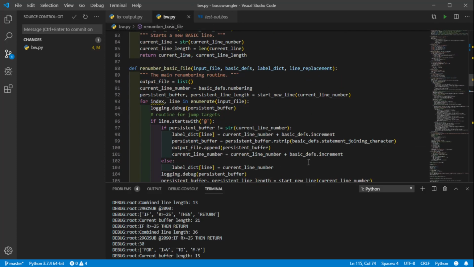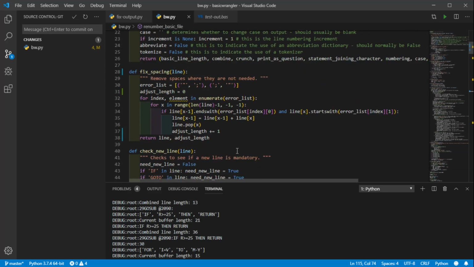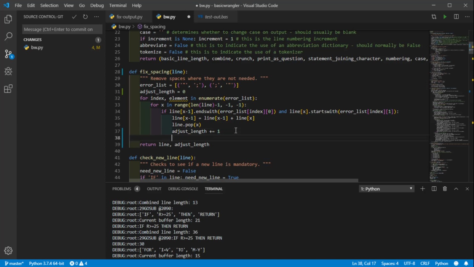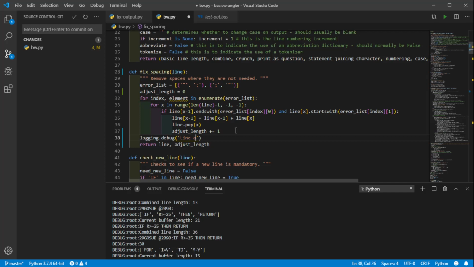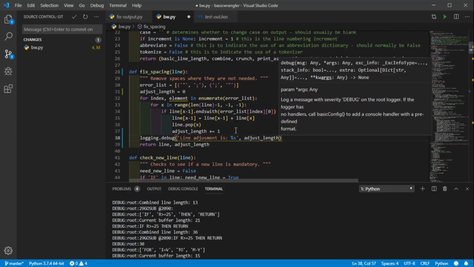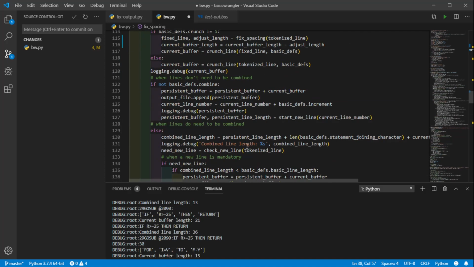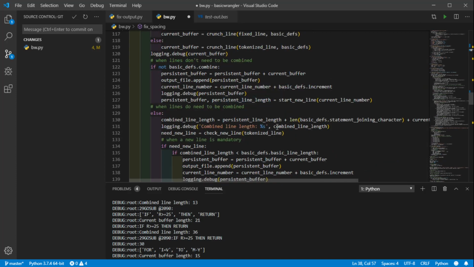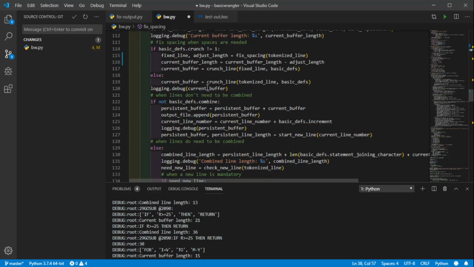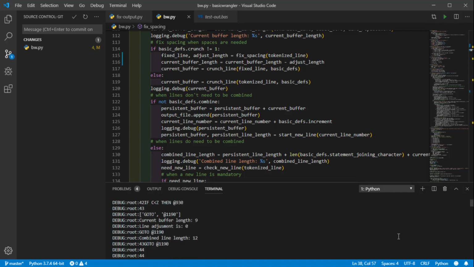Or just say logging.debug line. Okay. So line adjustment 0.